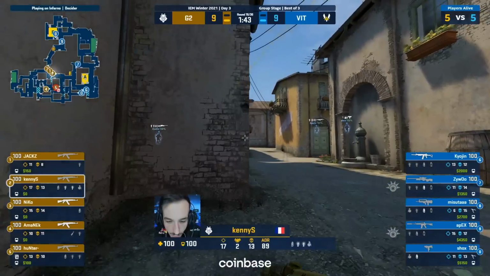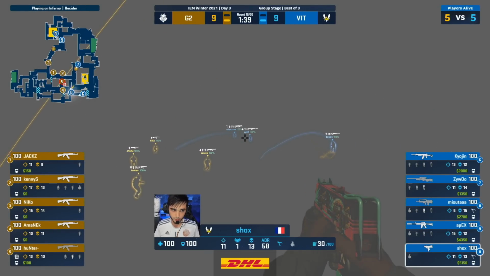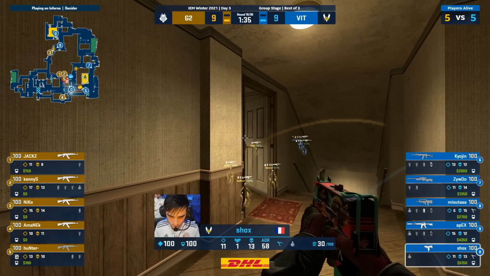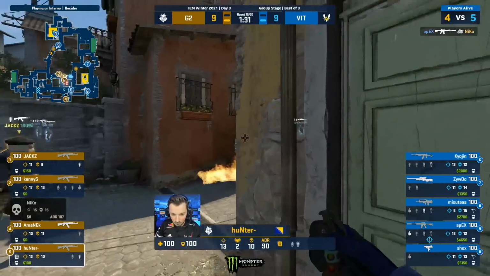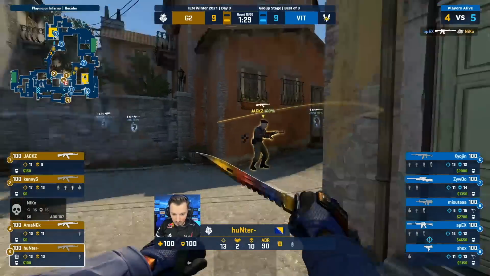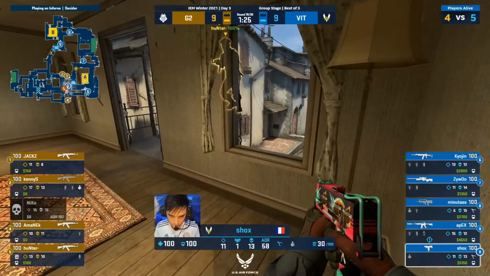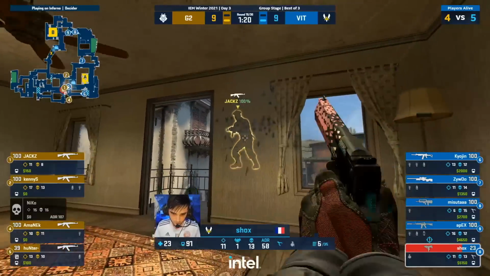So, already, Zywu trying to make impact from the get-go. Shox holding on to Apartment's control with that Mac 10. To be honest, it's the only real viable area that could potentially be used. I don't think Nico had too much of a chance through that smoke. Oh, Shox is getting up in the face of Hunter. Oh, what is going on?